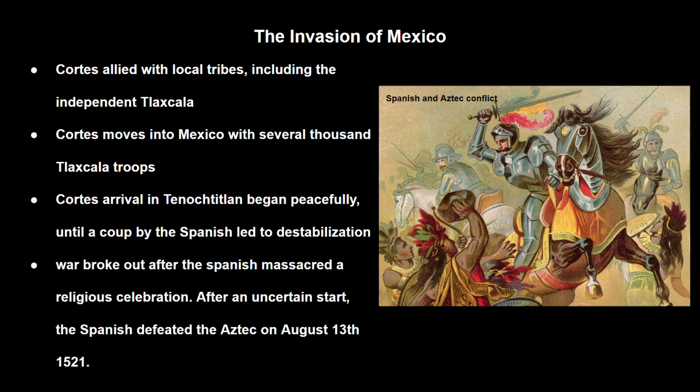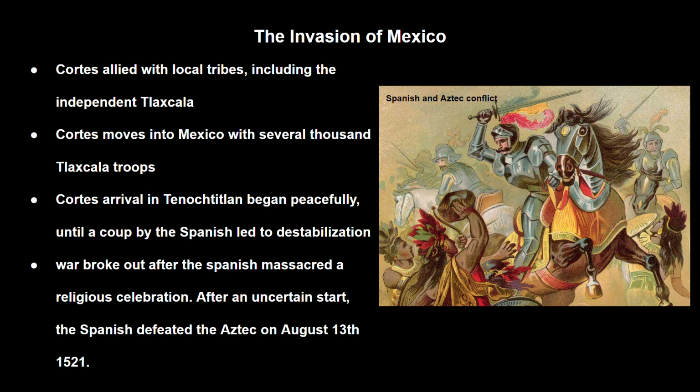And when Cortez landed, he actually began to ally himself with some of the local tribes. And this ties back to a bit of what I discussed in the last lecture about how the Aztecs grew their empire, which was they essentially did it by conquering a whole bunch of the smaller tribes and peoples that inhabited Mesoamerica. And so by this time, the Aztec Empire was essentially made up of a whole bunch of these smaller cultures that all had their own identity, separate from the Aztec Empire. And what this allowed Cortez to do was to gather anti-Aztec sentiment in these separate cultures, and convince them to maybe help him shake up the power structure and maybe overthrow the Aztecs.